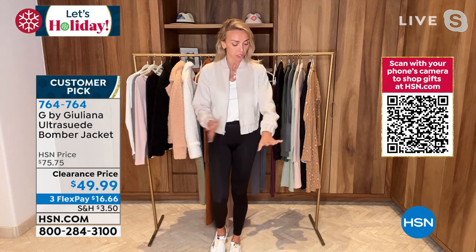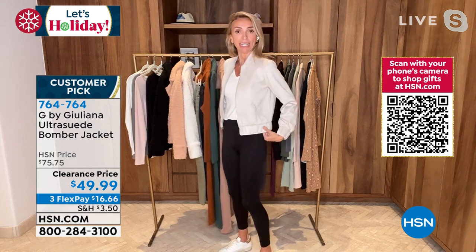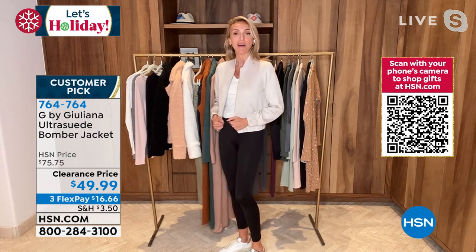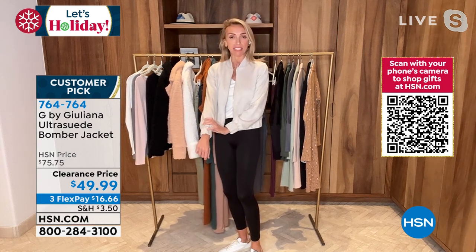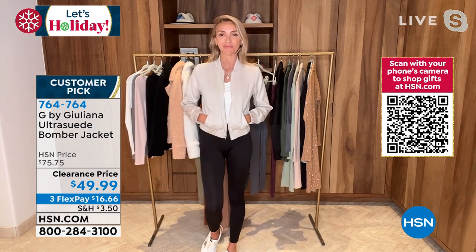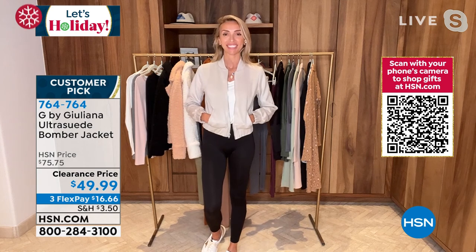This is a timeless classic silhouette — the bomber jacket. This silhouette right here never goes out of style. So you're going to get it home and start wearing it now. We have it for you, hopefully in your size as well. It's really beautifully made and tailored. Don't forget about the matching pants — we're going to be talking about those momentarily, they're coming up.